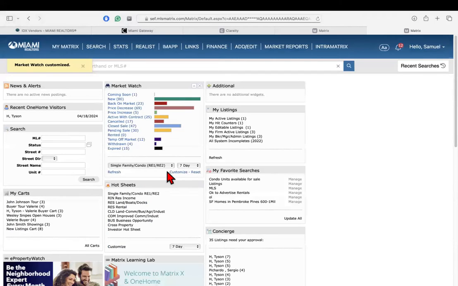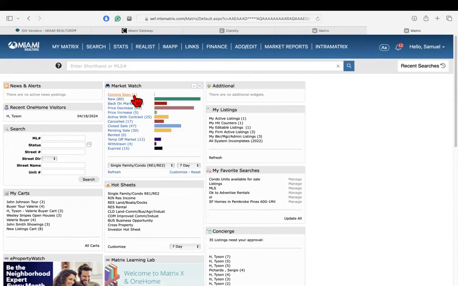All right. And if maybe you just want to clear everything out, right? Maybe you don't want to search anymore in Pembroke Pines. You can click on reset, and then that's going to set it back to the defaults, showing us all of the changes that are happening in the South Florida area. All right, so I did customize it. We are looking at the Pembroke Pines market.